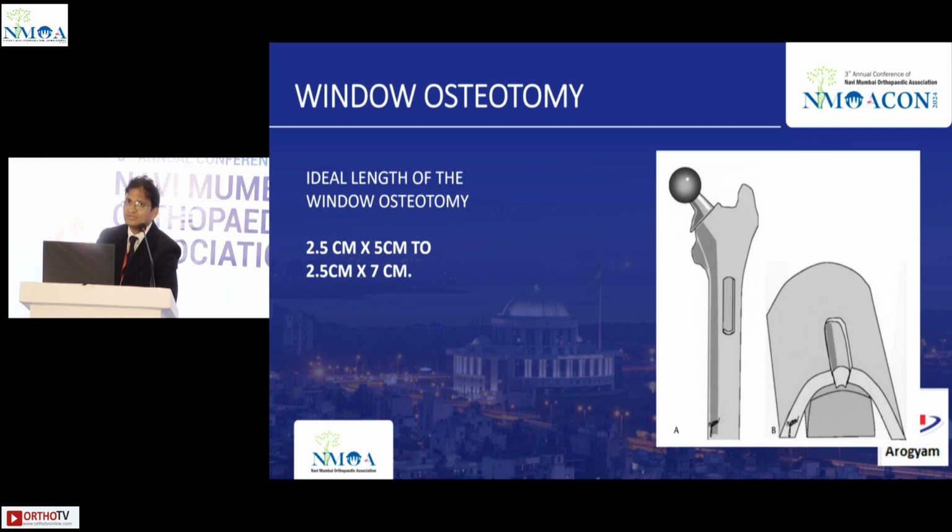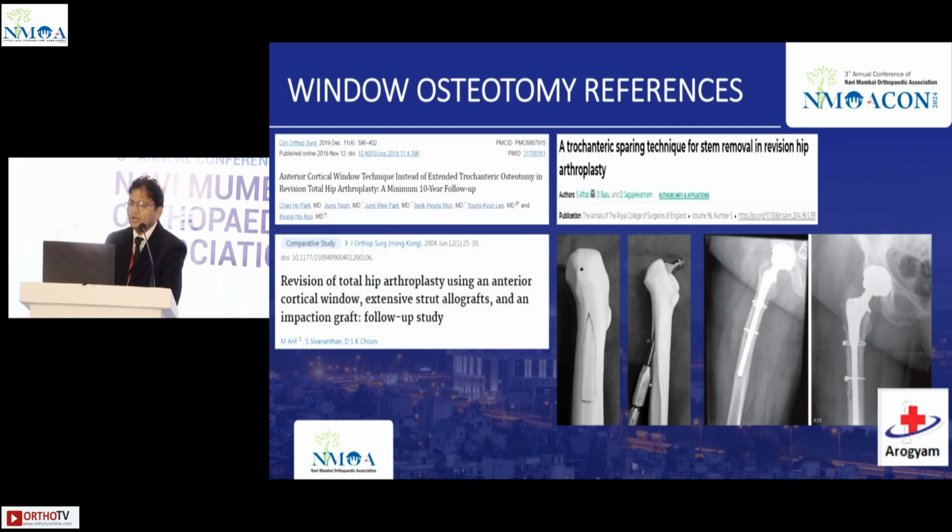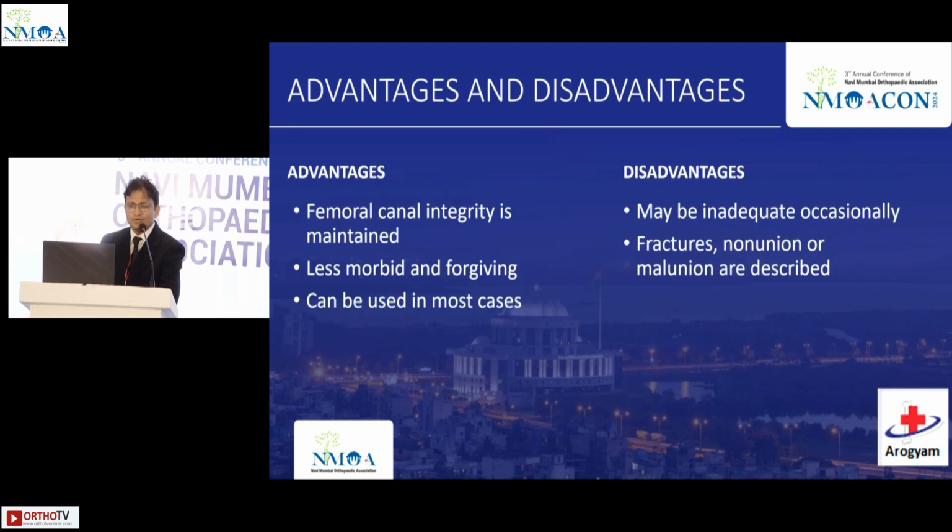Another step to revision is a window osteotomy. The ideal length can be 2.5 to 5 or 2.5 to 7 centimeters. There is another lot of literature for this, but the advantage is you maintain the femoral canal integrity. It is less morbid and maybe forgiving and can be used in most cases. I will show you a few cases also. It has its own disadvantages.